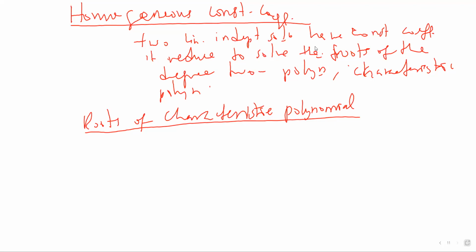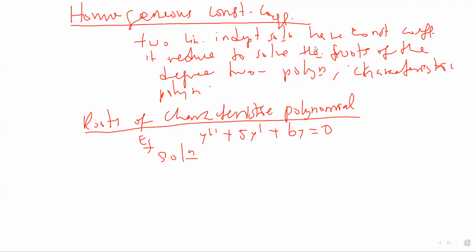We have already said that we only need to find two linearly independent solutions to second order linear homogeneous equations. So if we have a solution which is a linear combination of the two, then how do we find a pair? Here, we use the characteristic equation method. An example is this: y prime prime plus 5y prime plus 6y is equal to 0. How do you go about finding the roots of the characteristic polynomial?